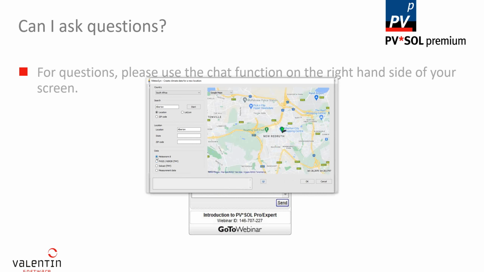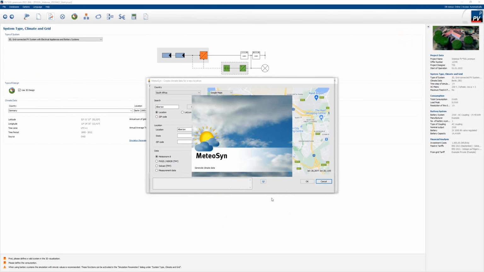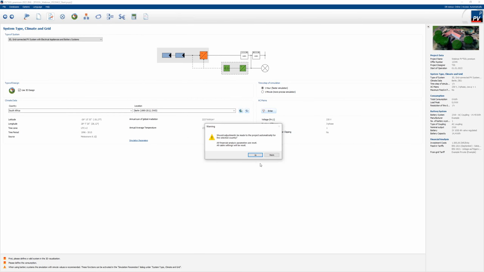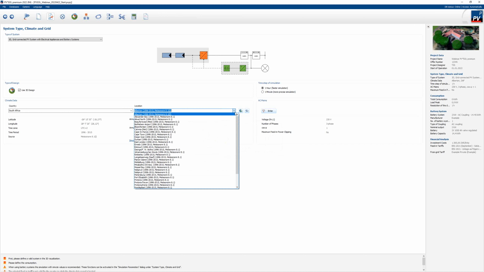Okay, we are using Meteonorm, so we go back to that. Then we just press OK. Then the new record will be created. It will stay in your database, so you can also use it for future projects, for example. Then we press OK, and now it's adapted into our planning, as we can see here.